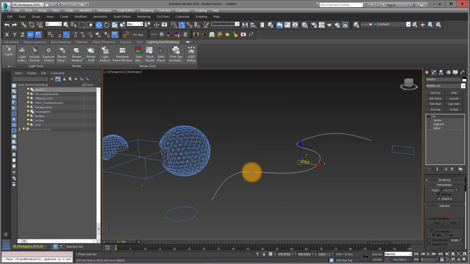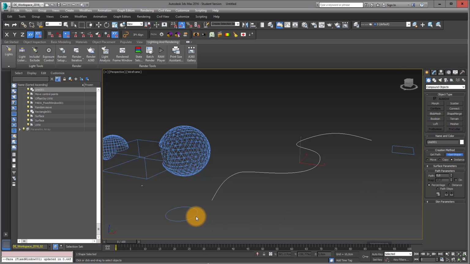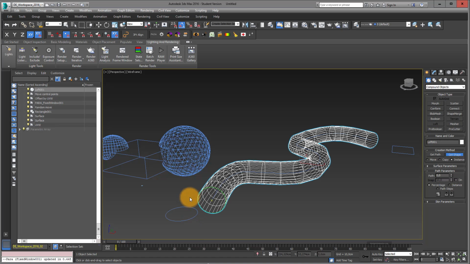I just have a line and just go into compound objects and then into loft. And I just can go into get shape, and you can just see this line, and the shape just goes along this spline. You can also combine it with other shapes.